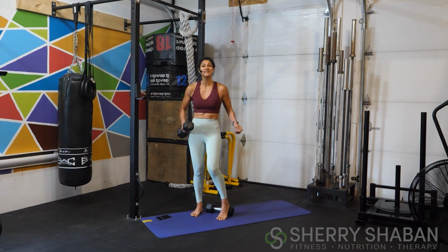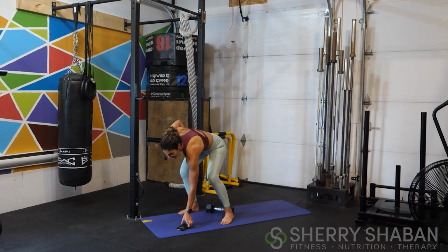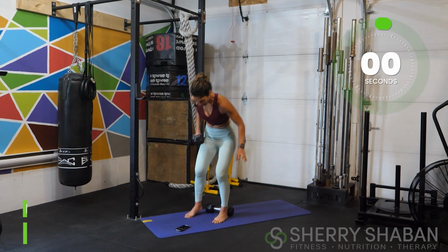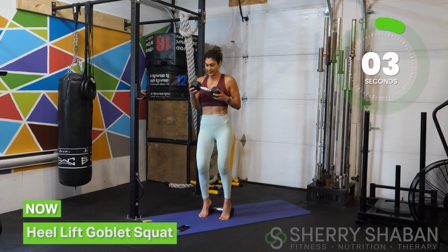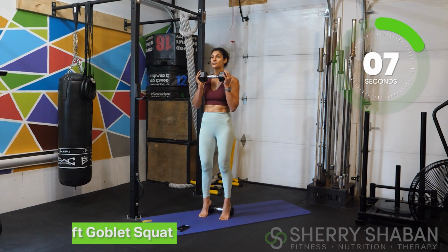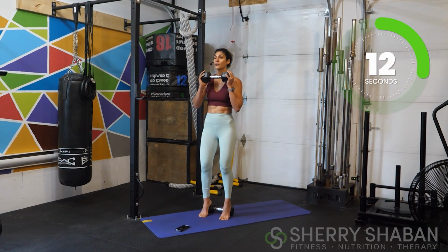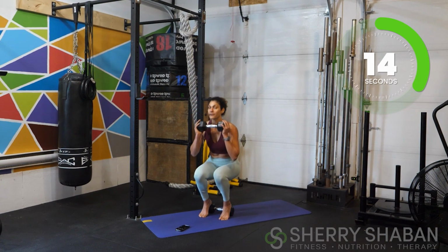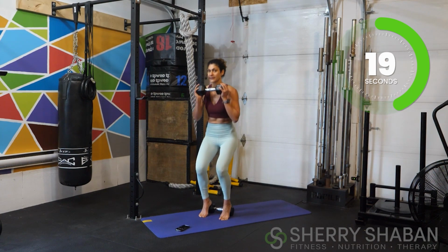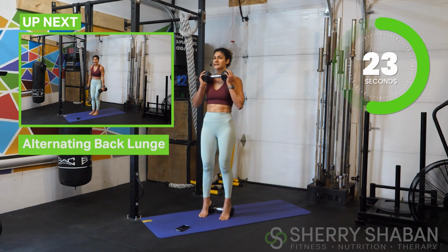All right, now let's rock and roll, working for 45 seconds and resting for 15. Get ready to go in 3, 2, 1, and go. All right, so just take your time here to mount onto that dumbbell, go all the way down, and then just really focus on trying to get full range of motion. And then you're wanting to breathe on every repetition. So I inhale as I go down, and then I exhale as I come up. And generally my rule of thumb is just to try to exhale on the effort.